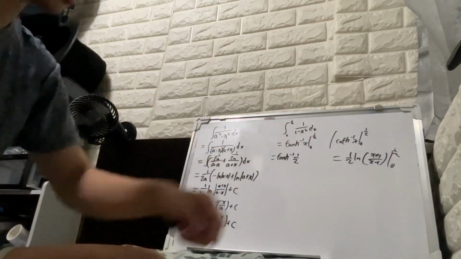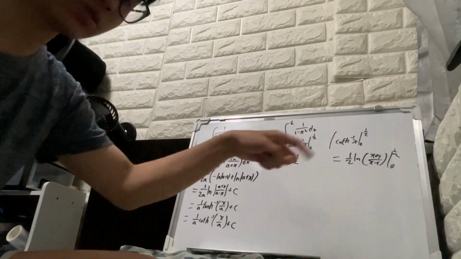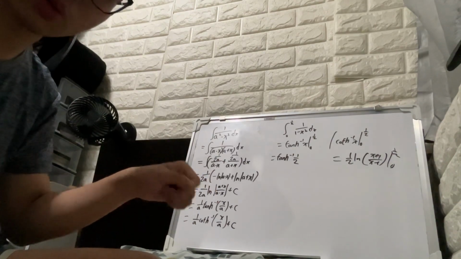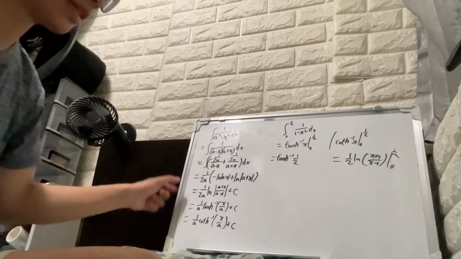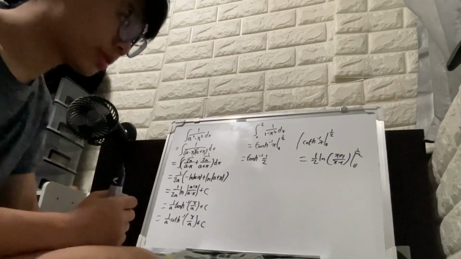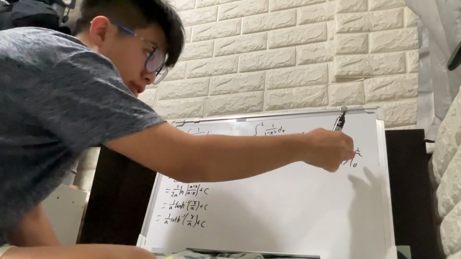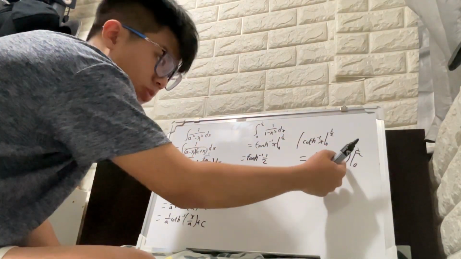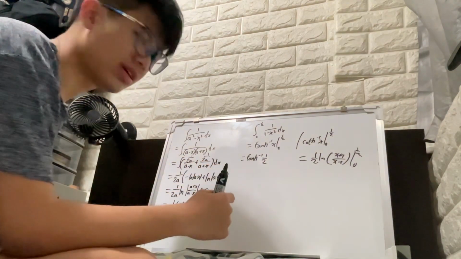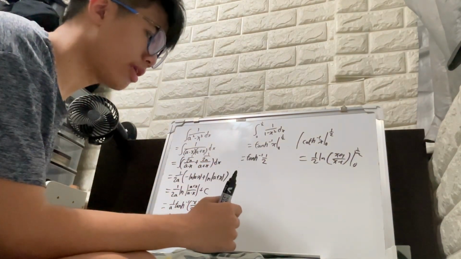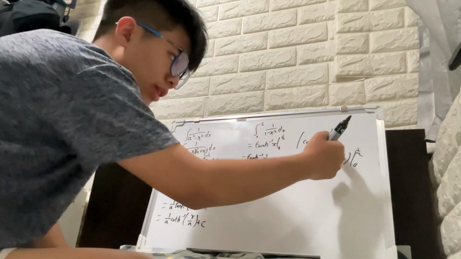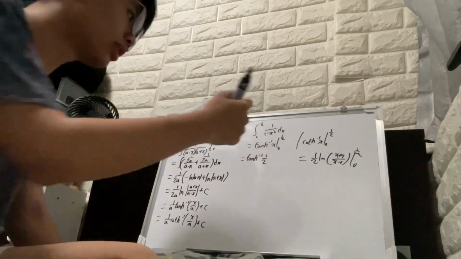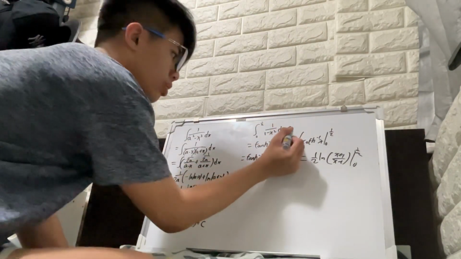But how about this? We know that if you want to use inverse coth of x, x should be smaller than -1, or x is greater than 1. But both of them are not acceptable, the lower limit and the upper limit. If you put a 0 inside, you get a -1 inside, and it's undefined, you know, ln of a negative number. And if you put 1/2 into it, you still get a negative number inside. So we can call this integral.